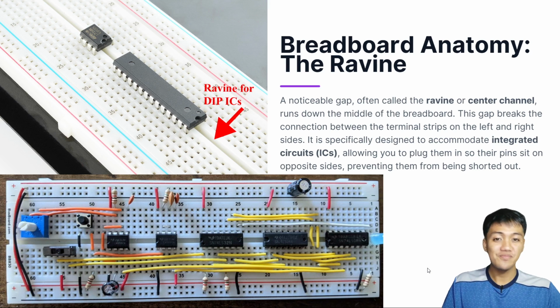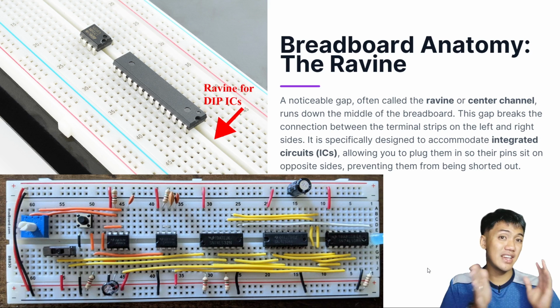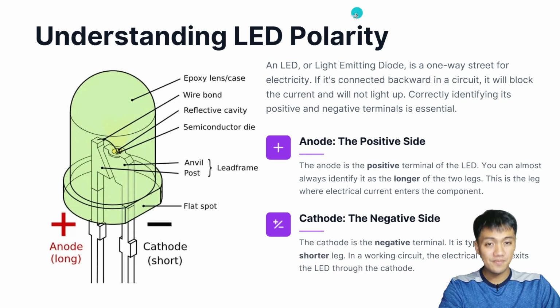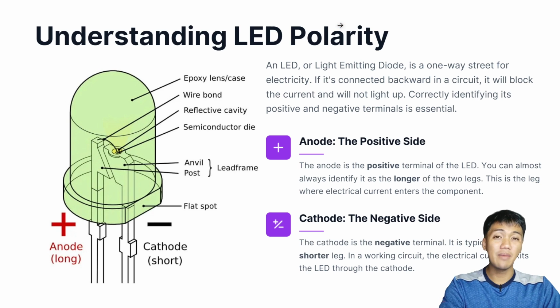Okay, now the LED has a positive and a negative side, and if you interchange that, it will not function, or worse, it will blow up. Not necessarily a violent blow up, but it would burn up. Okay, so let's understand the polarity of the LED. Now, by convention, by manufacturing, we have two sides in an LED. We have what we call the anode and the cathode.